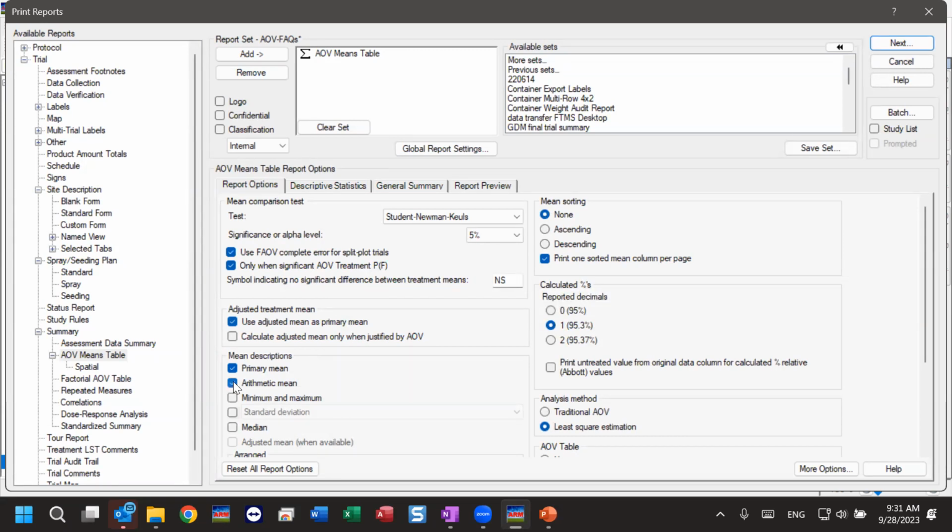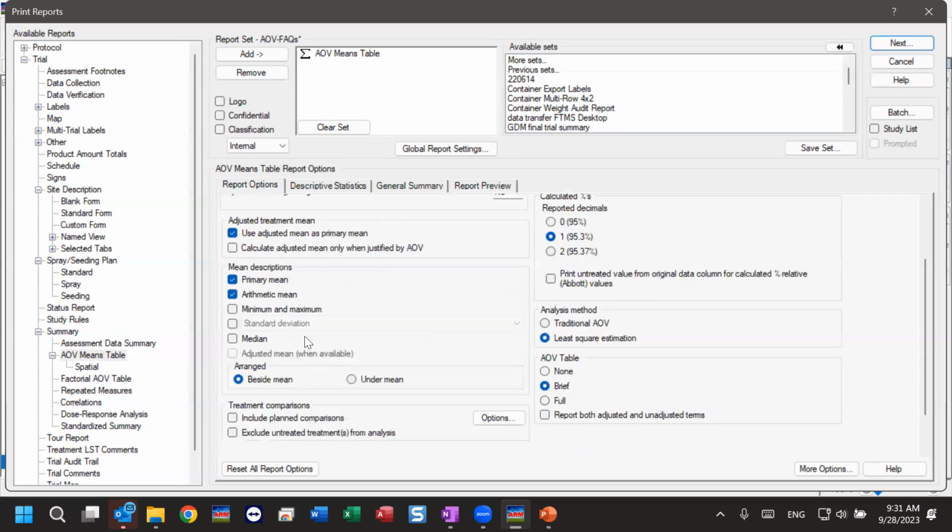If that makes you a little nervous in the fact that you really would like to see a raw mean, there is an option here in the mean descriptions to turn on the arithmetic mean. So that calculation will ignore anything else related to the analysis and just look at the raw data, however many data points you had, what's the average of those, that'll be on the report too.